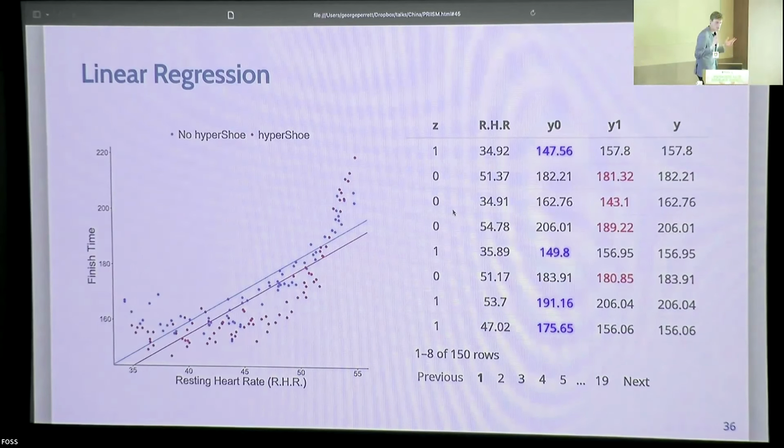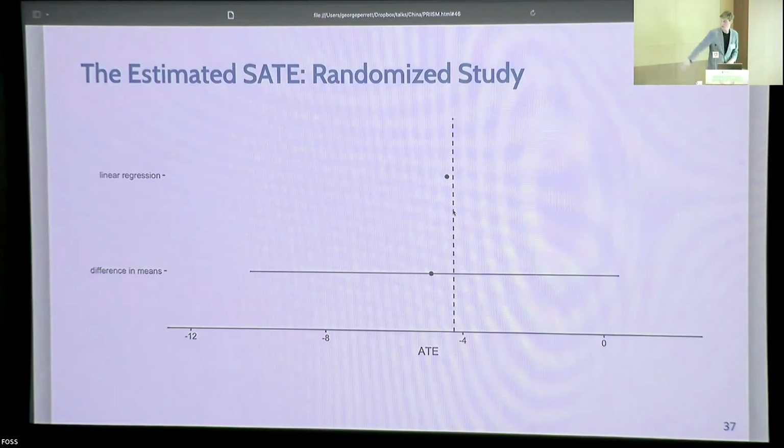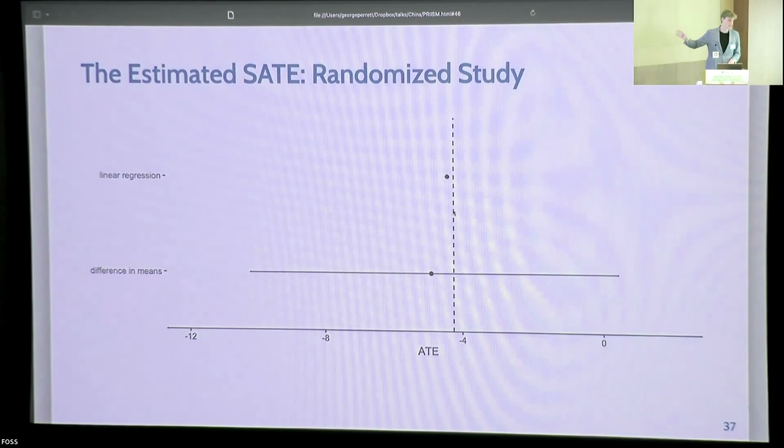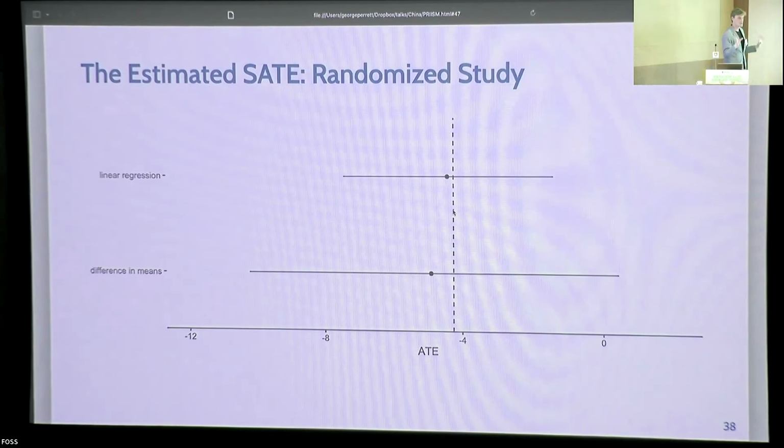So what happens when we actually use a linear regression as opposed to the difference in means? Our point estimate doesn't look particularly different. Notice that it's very close to the line still, but our uncertainty is notably different. When we adjust for information that is predictive of the outcome, we get more certainty in our estimation process. This is called efficiency in the causal inference world. Our estimates of the SATE become more efficient.